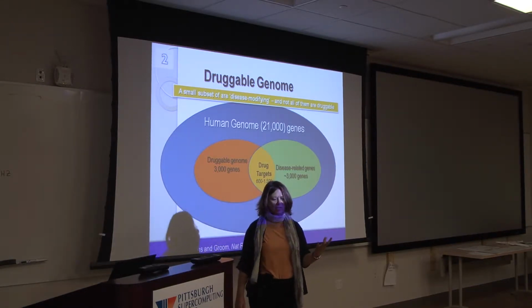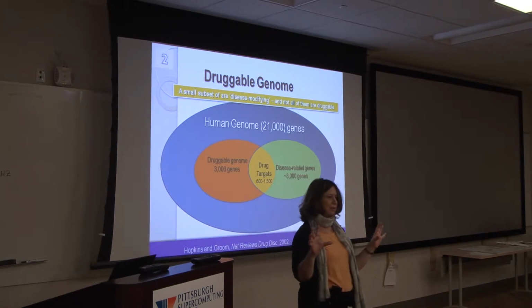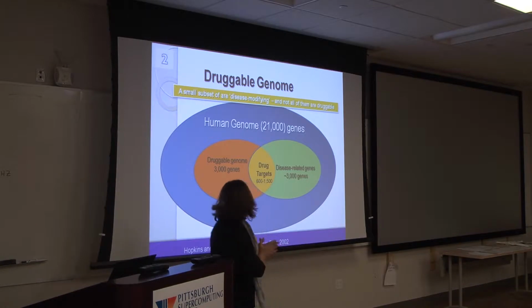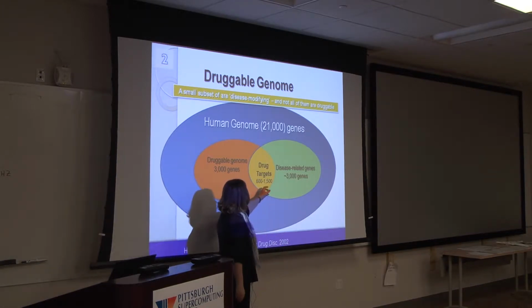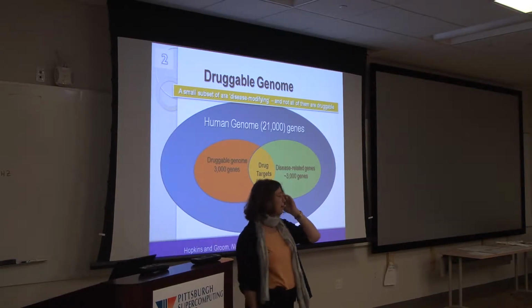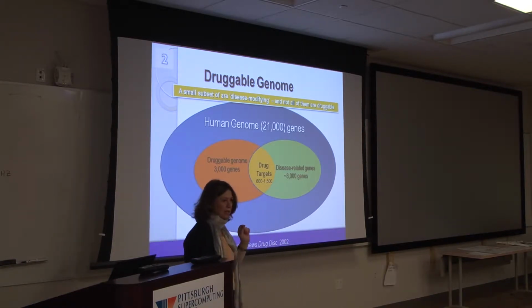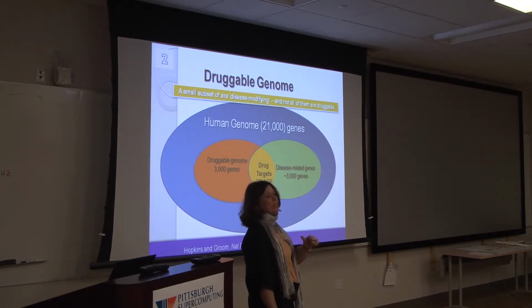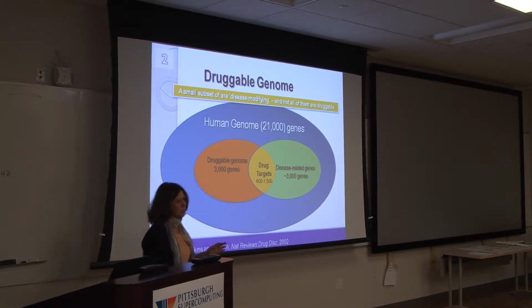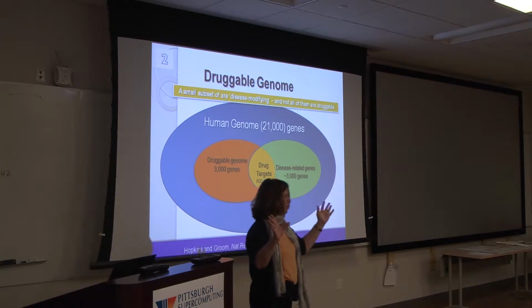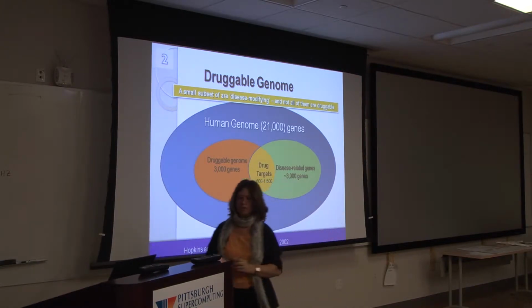What is interesting is that of those two subsets, the intersection is of interest. So we have practically, let's say, 1,000 proteins, drug targets, that are disease-related and druggable, okay? And this is good news in a sense, because it's not an infinitely large set. We can deal with it, especially with computers.